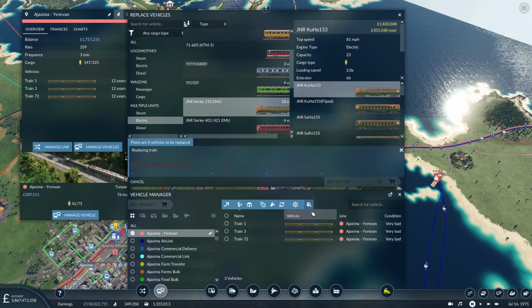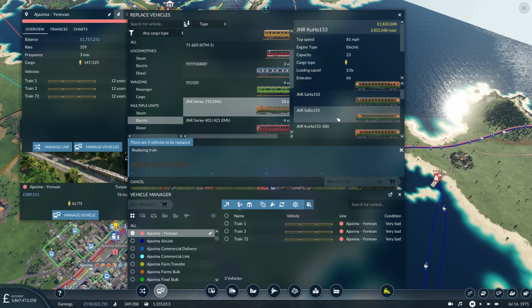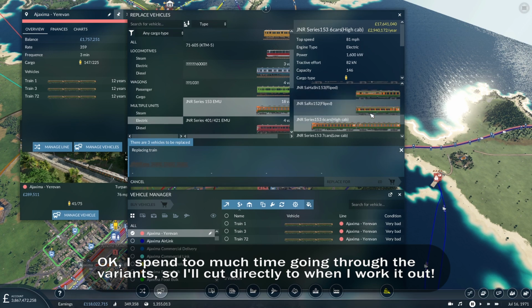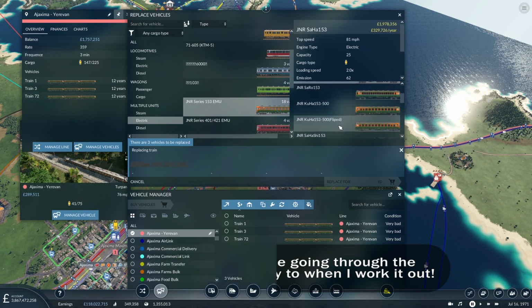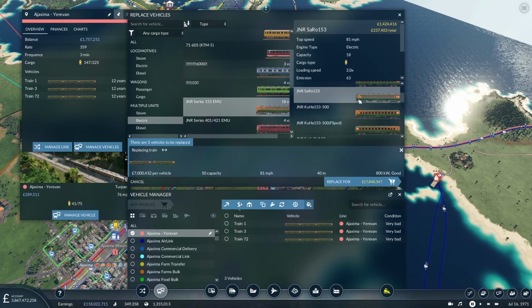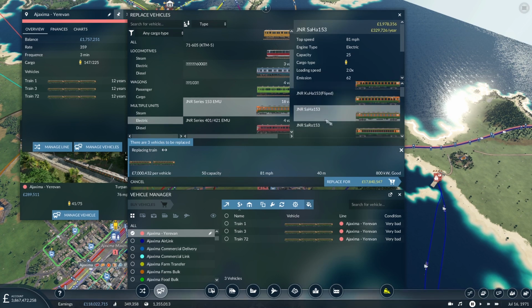So that's a PZ7, JNR, M153. And the pre-built multiple units, the pre-built sets, 6 car minimum, which carries 146 people at 81 miles an hour. They go quite nice and fast actually, which is a good thing here. Maybe that's what I did. I put that 25 unit in here. Actually, I think one of these does say Saha 153. That's it. So that gives me the 75. PZ7. Yep, that's it.